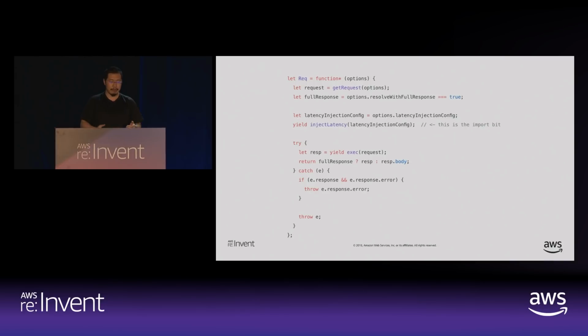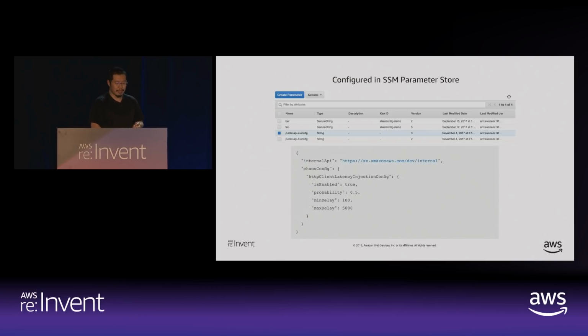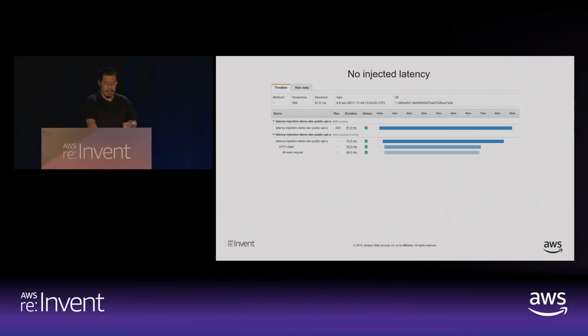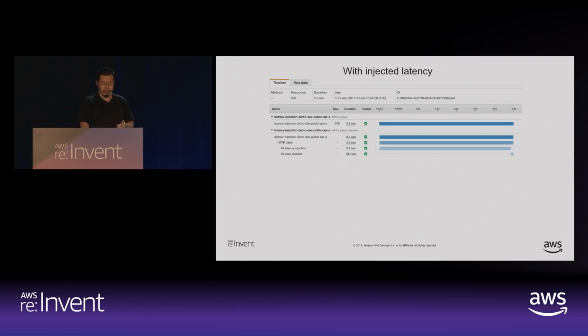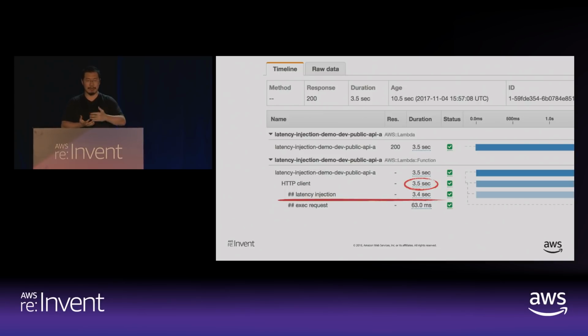So the HTTP client itself is essentially just one big function that takes in an options object that allows me to pass in that config we saw earlier, which ultimately comes from SSM Parameter Store. In this particular experiment, I set the configuration in SSM Parameter Store to a probability of 50% of a latency between 100 milliseconds and 5 seconds being added to an HTTP request from my function. And since all my functions are hooked up to X-Ray and instrumented, in one experiment I can see that there's no latency being added, so the whole request finished under 60 milliseconds. But on a different invocation, 3.4 seconds was added to this HTTP request.